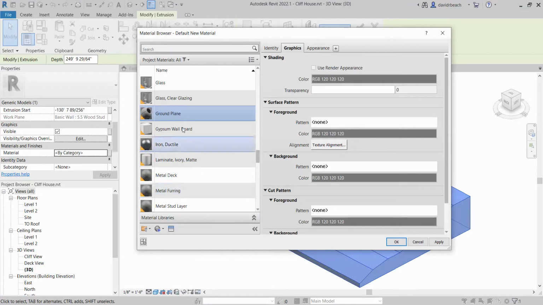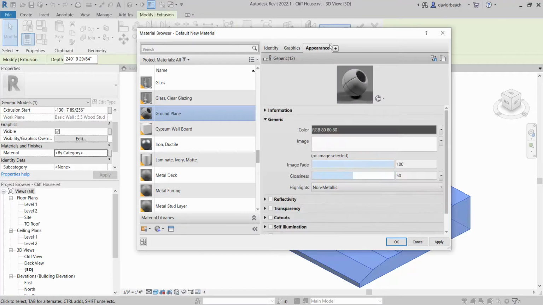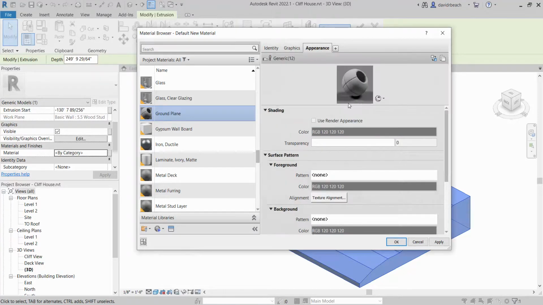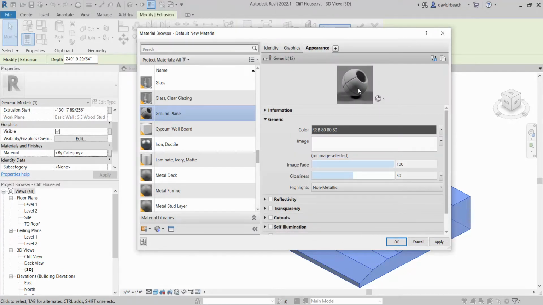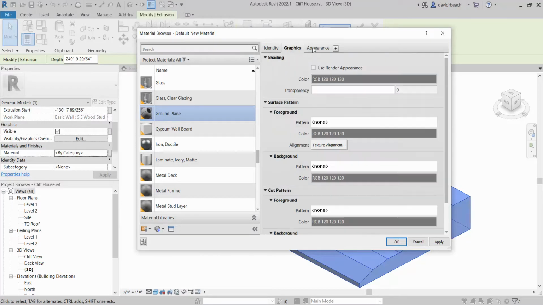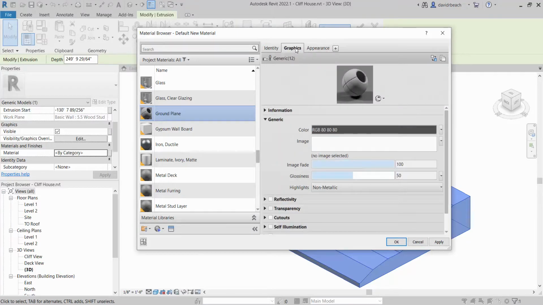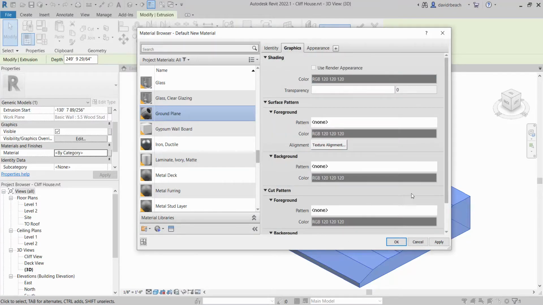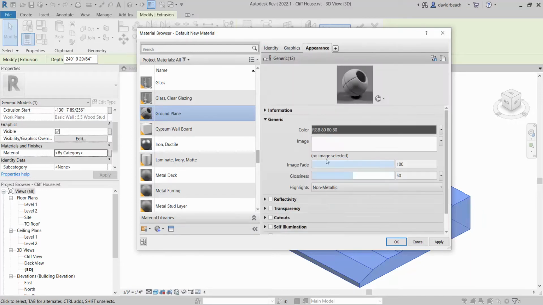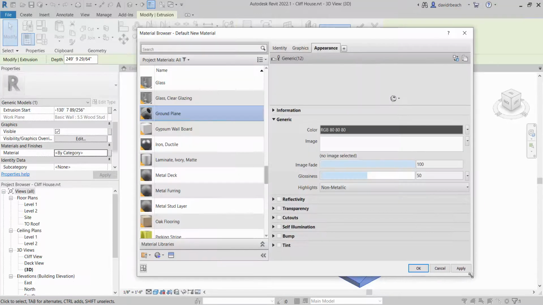So with ground plane selected, I'm going to go to appearance. There are two things that are going to drive how things look inside of Revit: your appearance and graphics. Appearance is a little bit more based on when I do renderings or when I have my display set to photoreal. But I can tie these two things together. Graphics is going to be more for hidden line or shaded views, right? But it's pretty easy to tie those two things together. And so that's the way that I like to show setting this up.